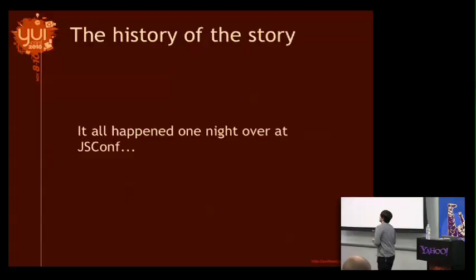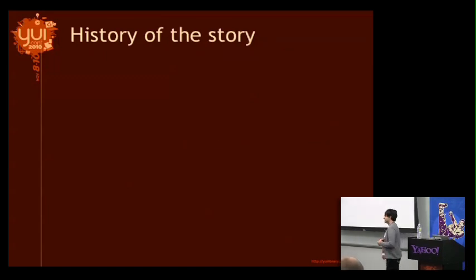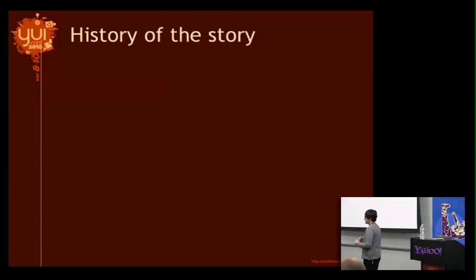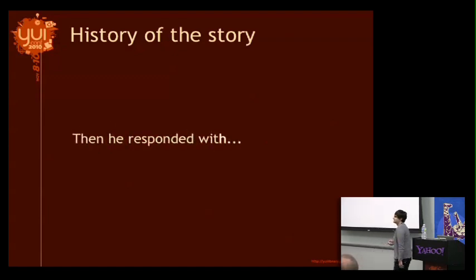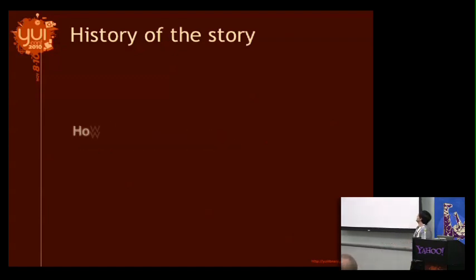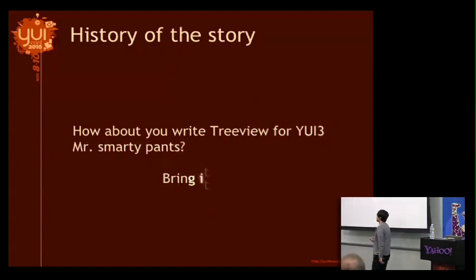It all happened back in JSCon last April. I was hanging out with Adam one night when I started teasing him about the actual YUI 2 version of TreeView, some of the components. I was just giving him a little bit of grief. And at some point in the conversation, he got a little bit hurt, and he responded with, well, how about you do it, Mr. Smarty Pants, for YUI 3? It's like, all right, bring it on.